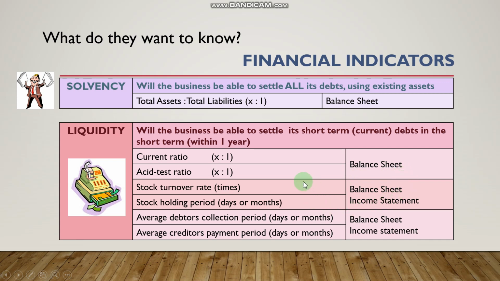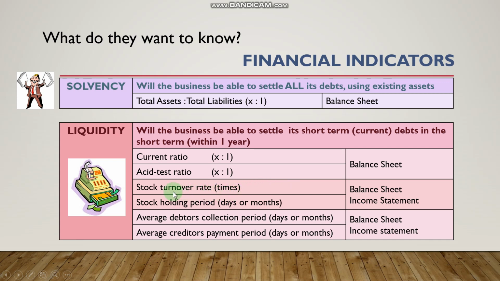The next two financial indicators reading together would be my stock turnover rate. That stock turnover rate is a financial indicator that will tell me how many times in the year I am replacing stock. In other words, how fast is my stock moving? So the answer here would be a number of times in the year. If I say 5 times in the year, and I know the year has 12 months, that means it's just more than 2 months. Every 2 months I am replacing stock, because that's how slowly the stock is moving.